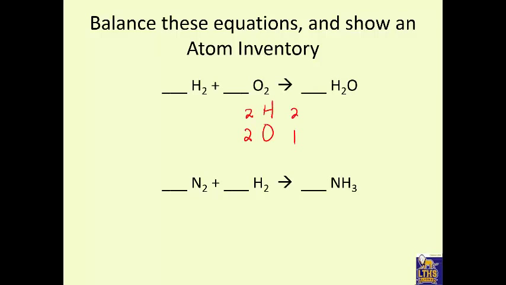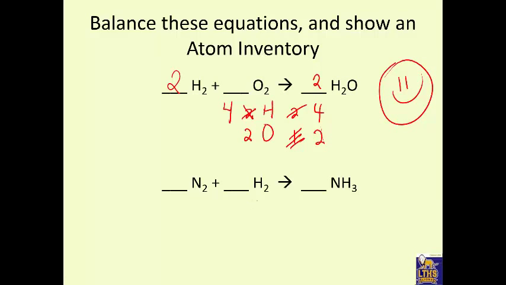So if I want this to balance, I have to use a coefficient. I do not have enough oxygen on this side of my reaction, so I'm going to put a 2 there. Once you put a coefficient, you don't add it to this. You cross this out and recount. So now I have 2, and then I have 4. Now hydrogens are not balanced. So I go to my reactant side. I need more hydrogen. So instead of leaving a 1 there, I'm going to put a 2. I don't add to this number. I cross out this number and I redo it, and now I have 4 hydrogens, 4 hydrogens, 2 oxygen, 4. Yeah, it's balanced. You betcha.